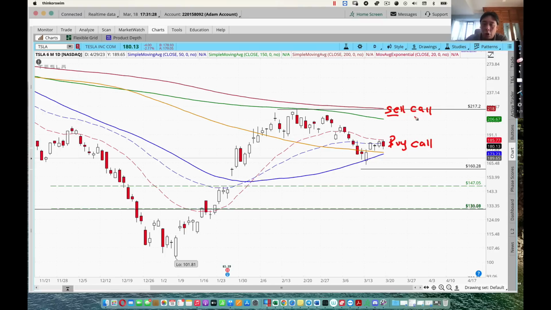By selling this call option, we are going to collect some money over here and we're going to use this money, this premium, to pay for part of the cost of the call option. So it offsets the cost of the call option. This lowers the cost of the trade and lowers your risk, and at the same time, it increases your break-even price. So let's see exactly how to execute this. For that, I'll see you in part 2 of this video.